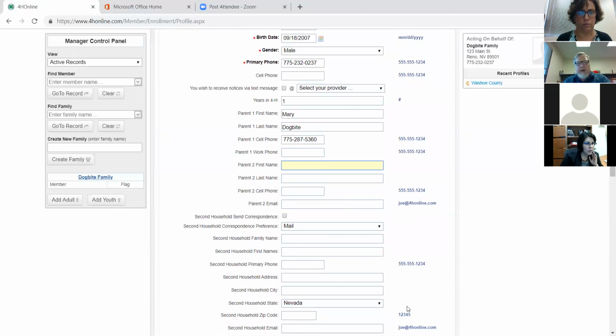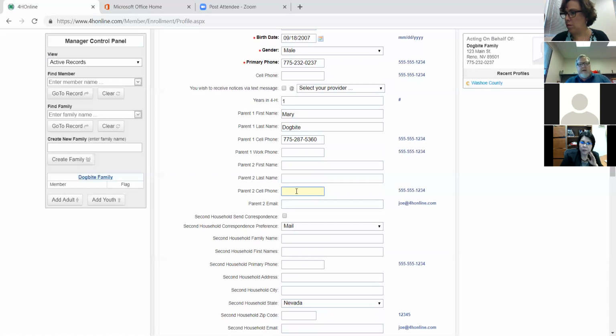So you can fill that in. It's the same thing. Being as often one parent's email is what's used for the entire family, this is the opportunity to put the other parent's email. Their cell phone number is used for the whole family. There's a chance to put the other cell phone in there. So you have both of them listed.